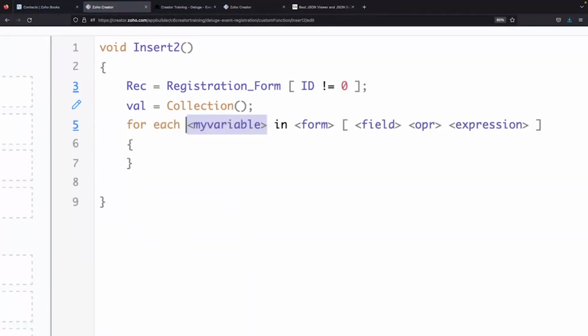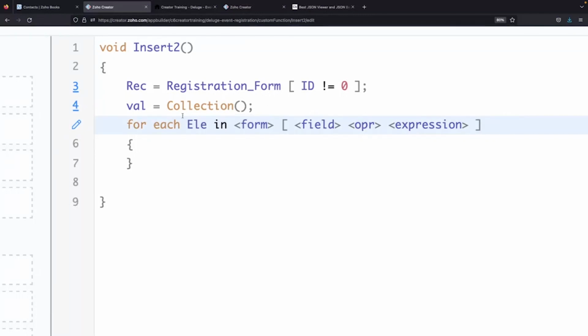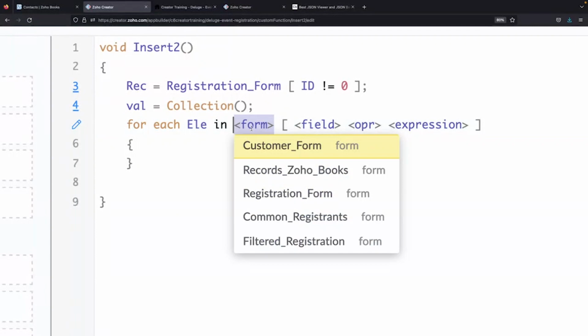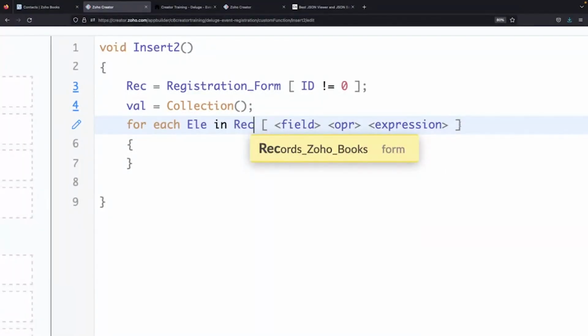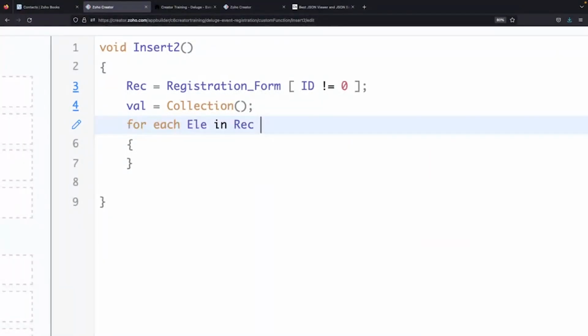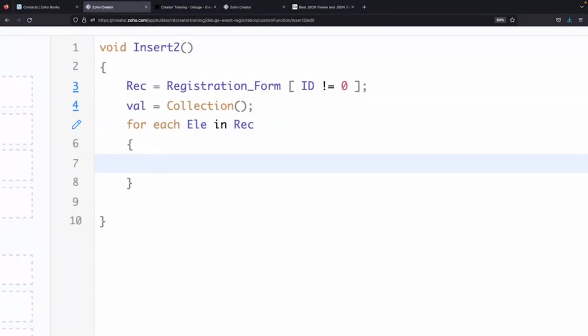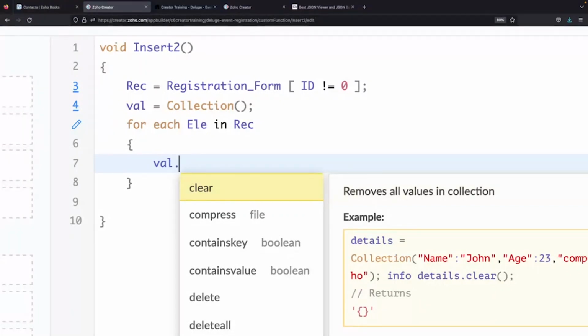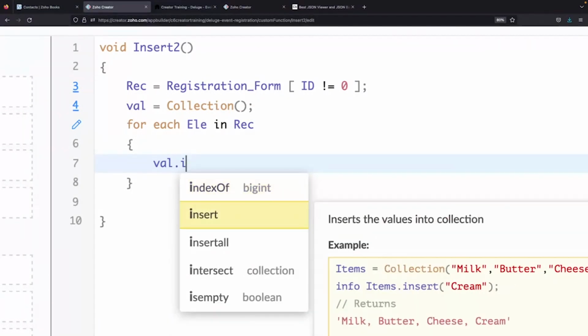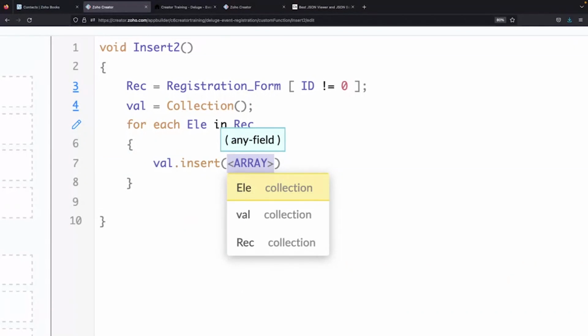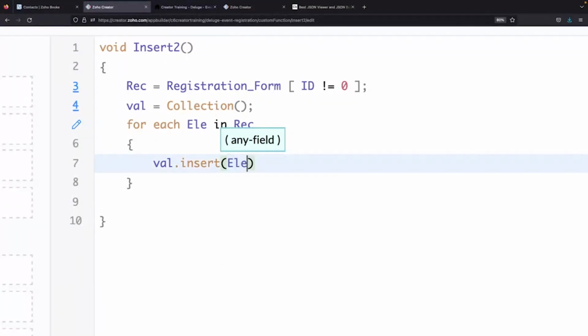I'll add another variable and mention it as element, which is the record, and simply say value dot insert. Since it has been added in the collection variable, I'll use the insert built-in function. So I'll say insert, and then I can mention element dot, I can insert the name.